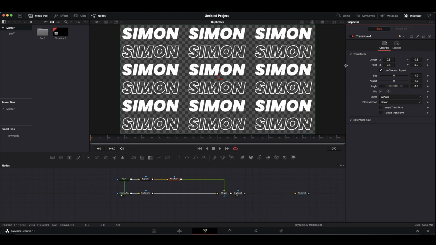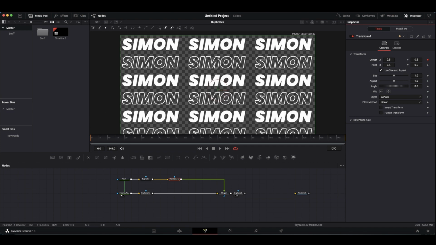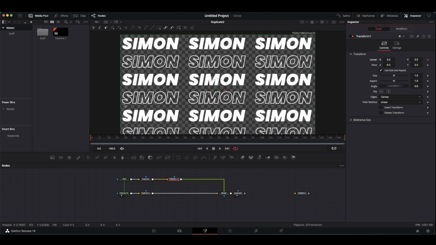And whilst you're at frame 0, we're going to set a keyframe on the center value. To set a keyframe, come into your inspector, and where you've got these grey diamonds, click the center one. It turns red to say that you've now set a keyframe at frame 0 with your text looking as it does.